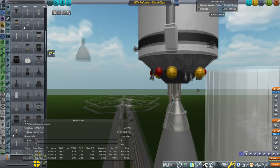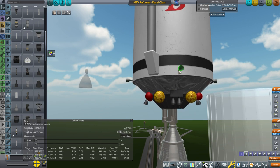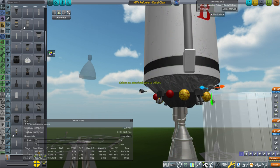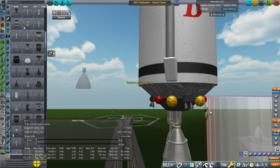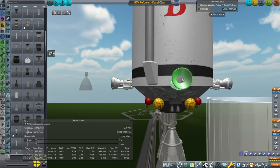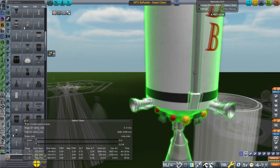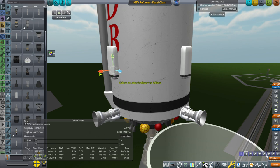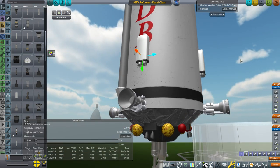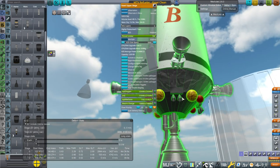The problem with those thrusters is I accidentally placed them such that they're going through the center of mass, so I'll need to add some offset for better control and proper rotation. The ED4 is the first stage engine for the Sejita rocket, and the ED4v is the vacuum version with the long nozzle. The ED5 engines are smaller gas-generator methane-oxygen thruster packs, possibly for a launch escape system but also for cushioning landings on Mars and used on the sky crane. And then finally the ED6, which is on this Kasei rocket.